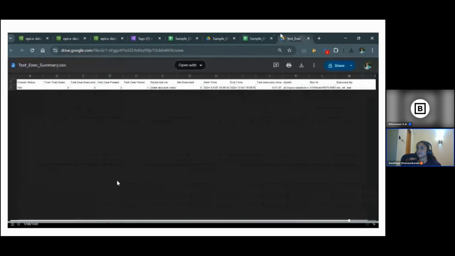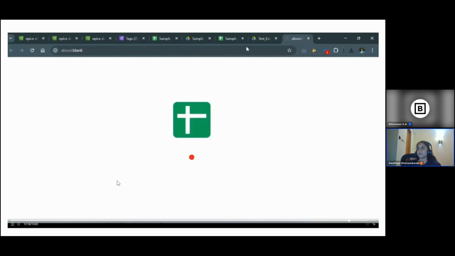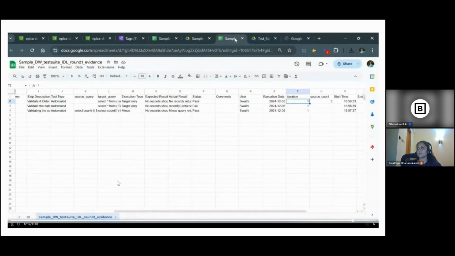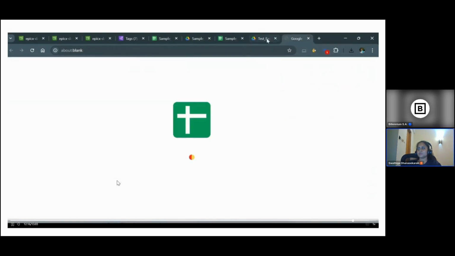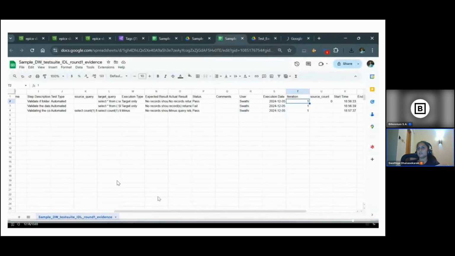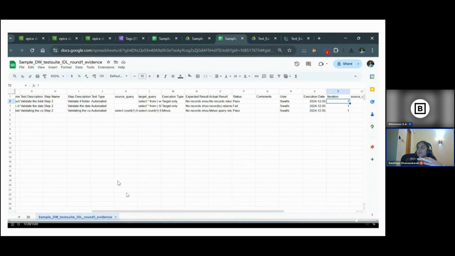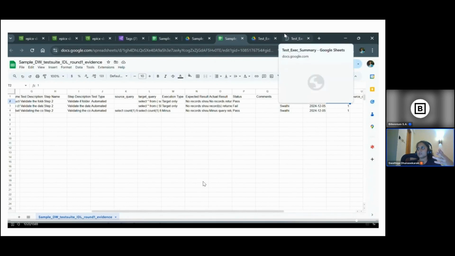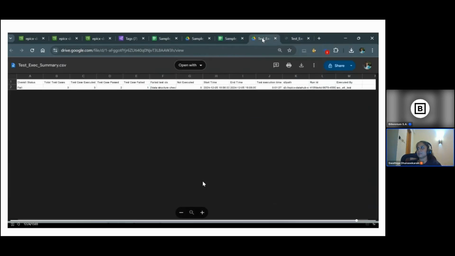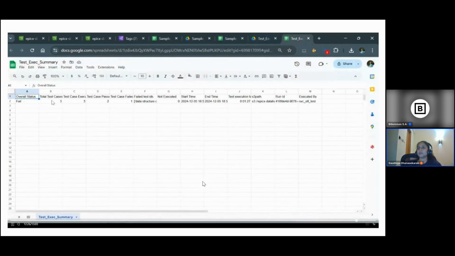Which is the test case? You can go and see the high level summary. This is detailed for the entire test suite. It will show the pass or fail of everything. Even if you have 100 test cases, it will show which test cases pass and which fail. The summary will tell you that among three test cases, two passed, one failed, and the overall status is fail. And you will also get to know the IDs here.